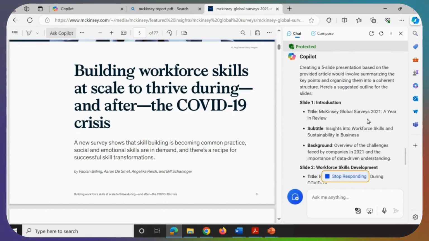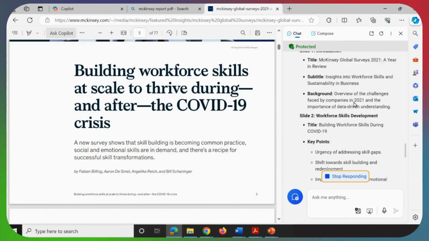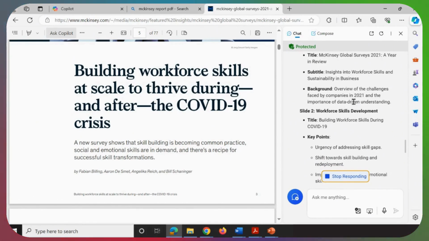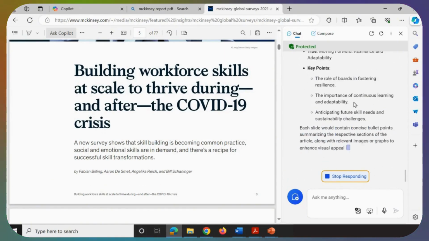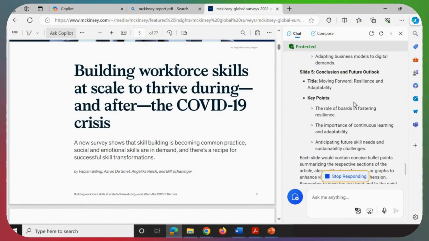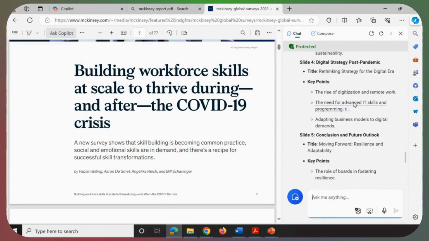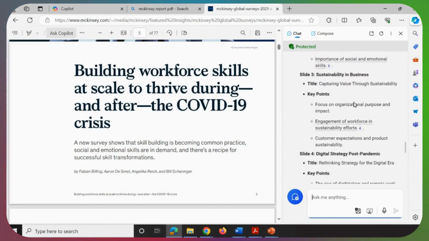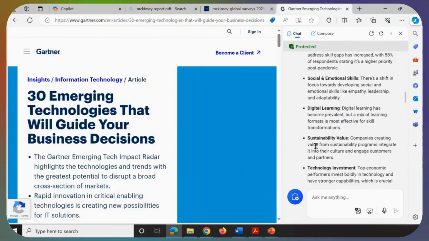And you can see now that it will take this whole entire article and then it summarizes it into specific information that I can add into every slide. So for example, here they've got the introduction and then it gives the review and then it tells me what to add as a subtitle as well, where it does that for each of the 5 slides. And this is actually an interesting way as well, if you're looking for more specific detailed summaries, to ask it to provide a 5-slide presentation and then it will give you an overview of the 5 key main issues that you want to address. I found this is quite useful to give you some more detailed output rather than just bullet points on the main insights. And it could do the same with web pages as well.